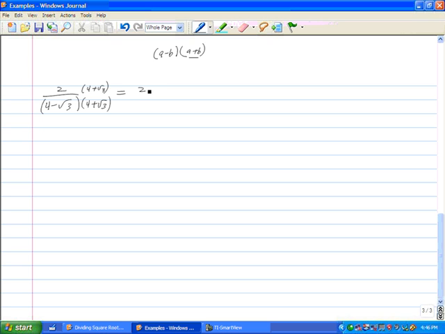Now on top, I'm going to leave it factored for just a minute, because it's the bottom that we have to pay the most attention to. Multiplying two binomials, of course, you have to FOIL. First times first is a 16. Your outer product is a plus 4 square roots of 3. Your inner product is a minus 4 square roots of 3. And your last times last is minus the square root of 9, because that's right here on this multiplication.